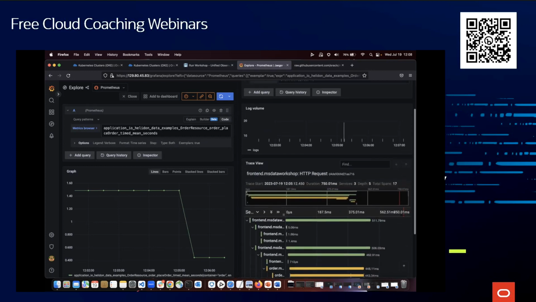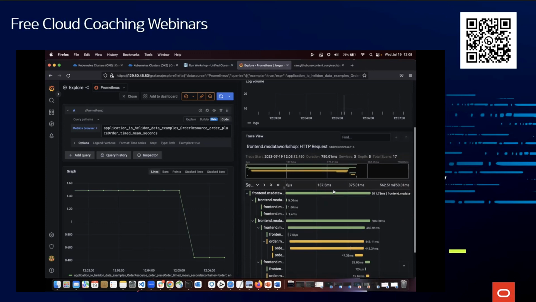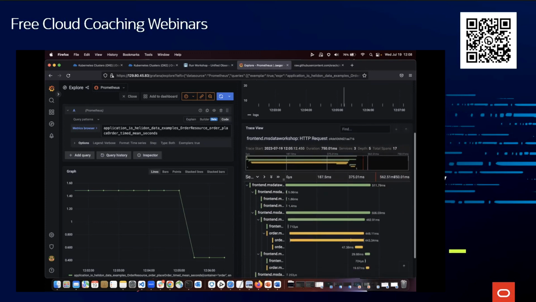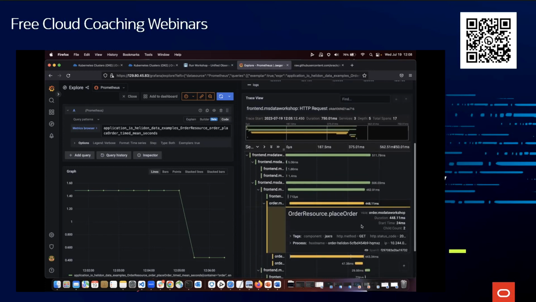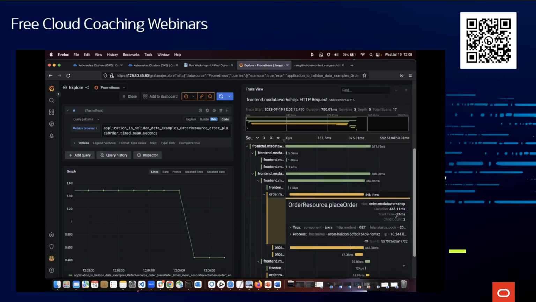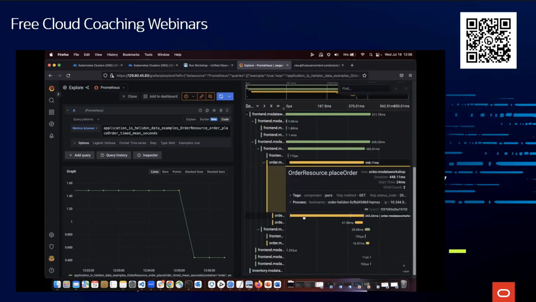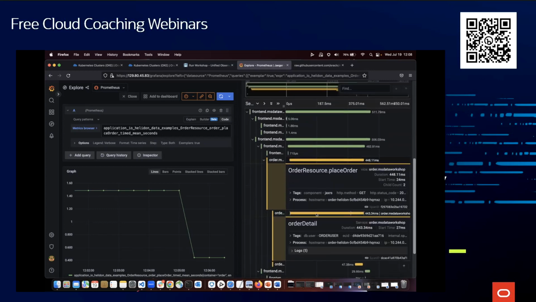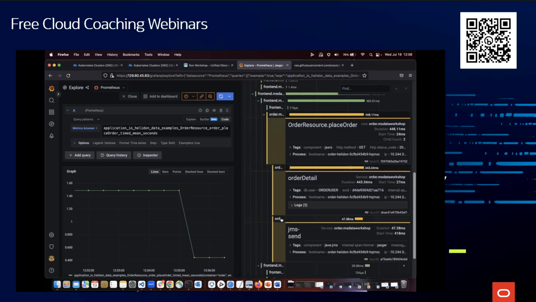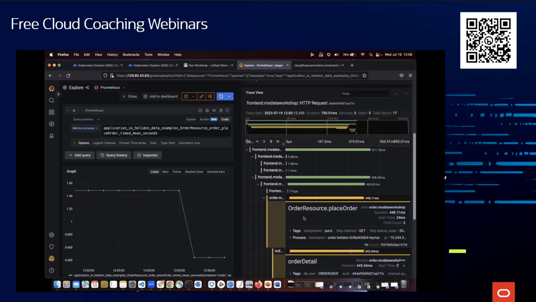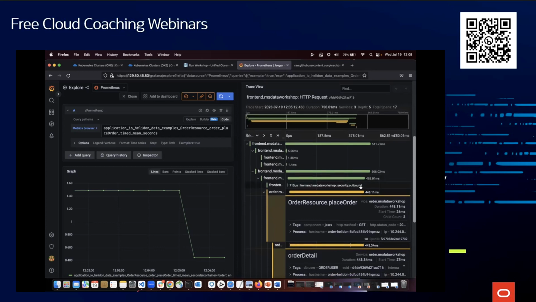We are in the front end HTTP request for that order that was created. And we can actually go all the way towards the order actually being placed and take a look at how many milliseconds it took, et cetera. The order detail, et cetera. So that is why it's really nice to have tracing in place and basically have tracing connected, so you can go from the logs to the service, to the database, et cetera.